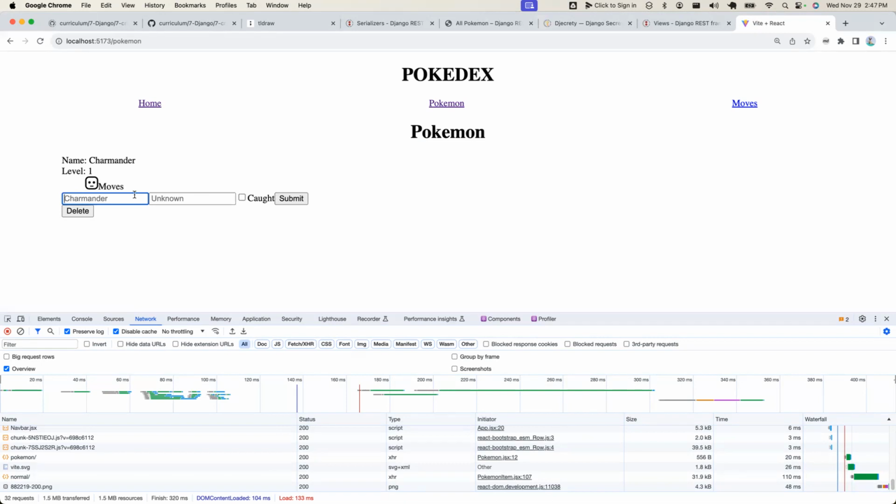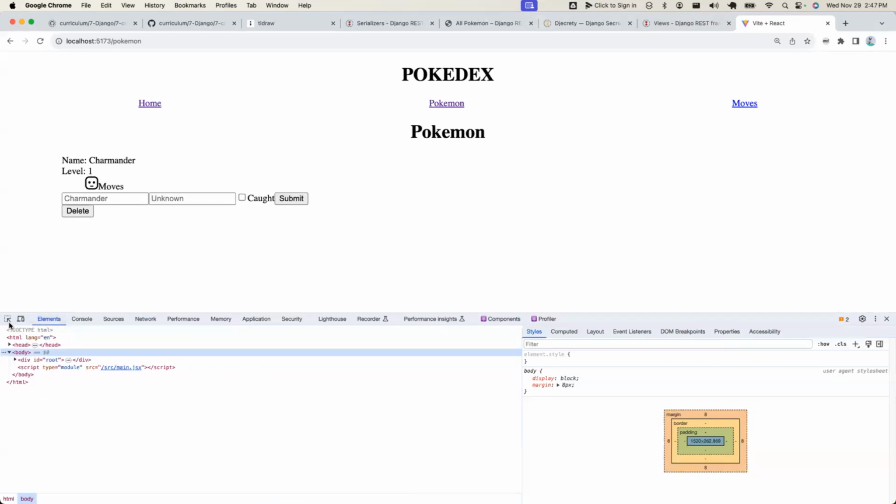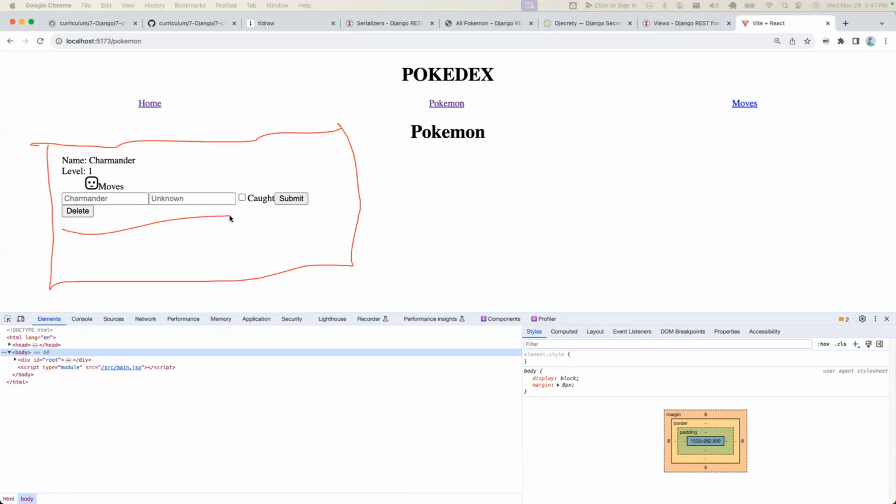I think the important thing to note is, let me use the annotation tool. This is a list of Pokemon, right? Really, it stretches across the whole screen.